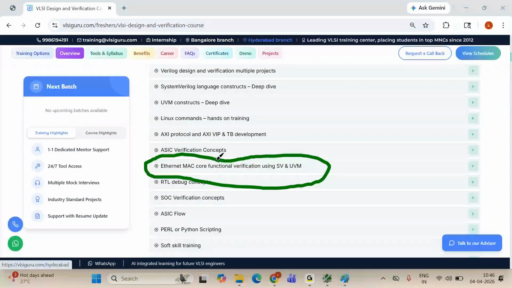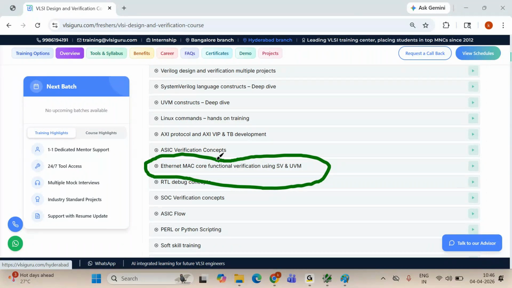Now, test plan creation till verification closure in a real-time project is not done by one person. It is done by a team of 10 or 15 people.